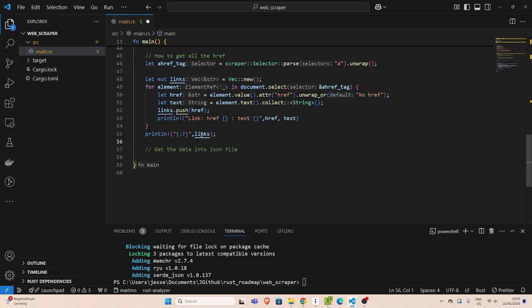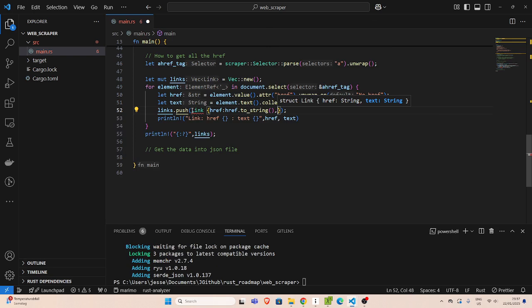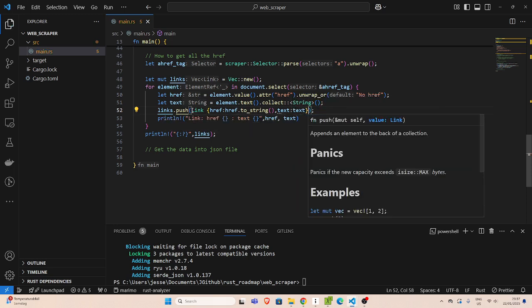So we have extract already. Since we have extract, we can now serialize it. So I can push into this list here. I can do my Link. Then this Link takes in an href, which is going to be my href to string. I just convert to string. And the other one was the text, which is going to be my normal text, right? Perfect. So something like this. And then since I'm pushing it there, now we have gotten my links here as a struct.